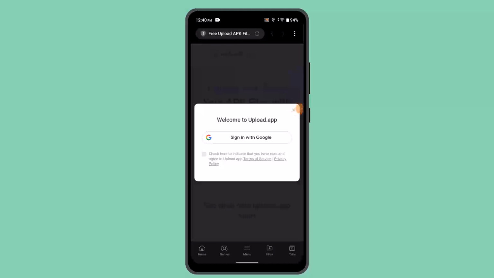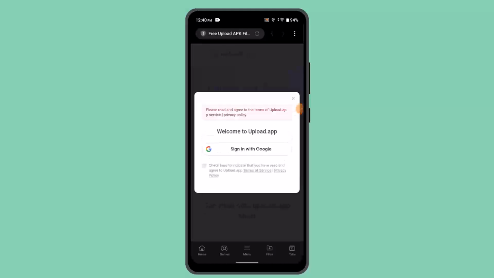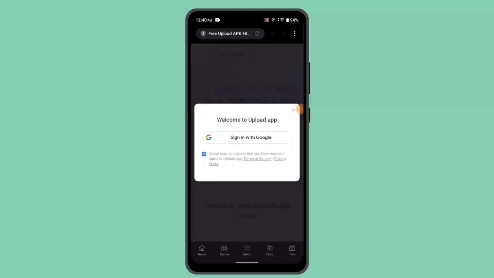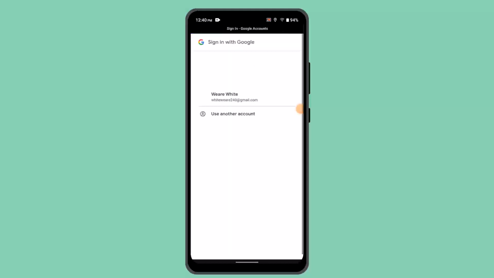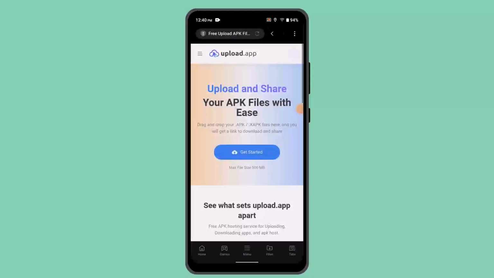So you could either go ahead and sign up with your email. So I'm just going to go with sign up with an email. So mark on the terms and conditions before you do that, and select the account that you wish to go with and confirm the terms and conditions. And as you can see, I've successfully created my account. So this way you could sign up for an Upload account in an easy way.